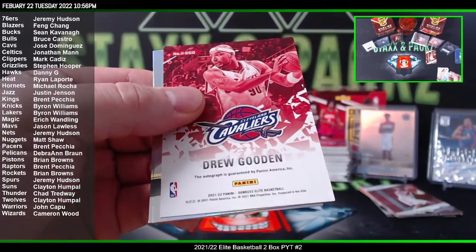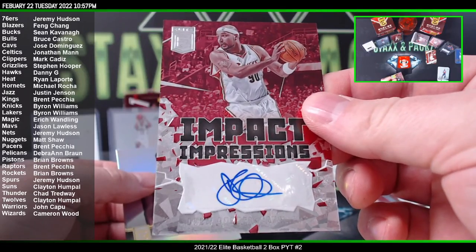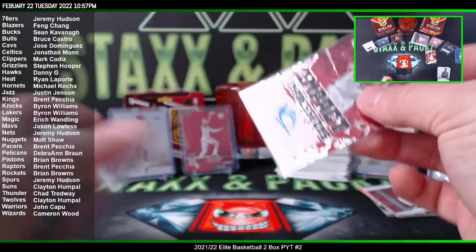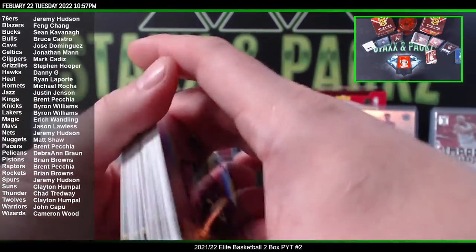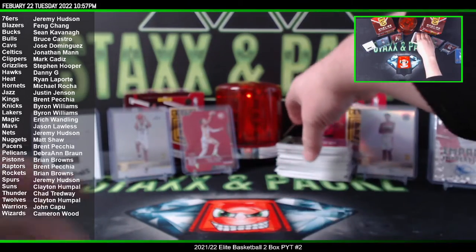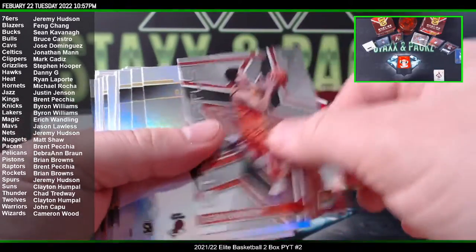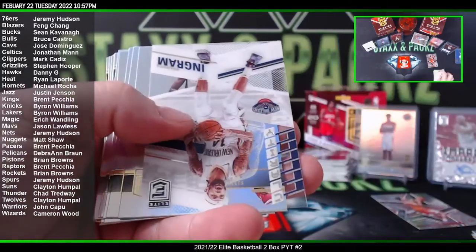And our next auto is Drew Gooden for the Cavaliers. Drew Gooden, Impact Impressions for Jose Dominguez. And just what we're looking for, Drew Gooden auto. Devin Booker, star status for the Suns. Yeah, buddy. All right, here we go.